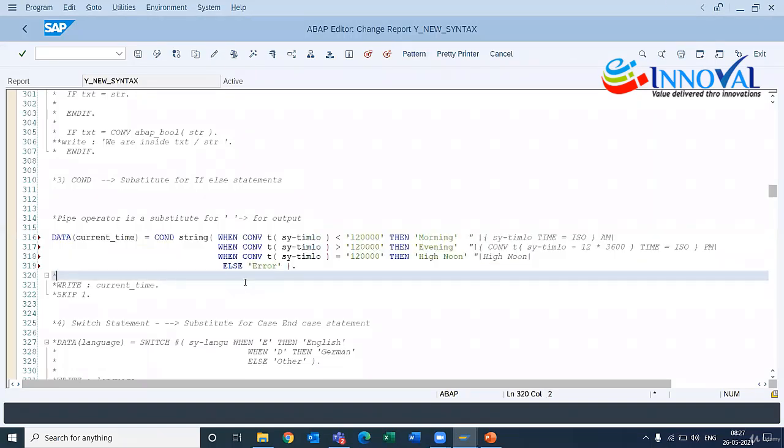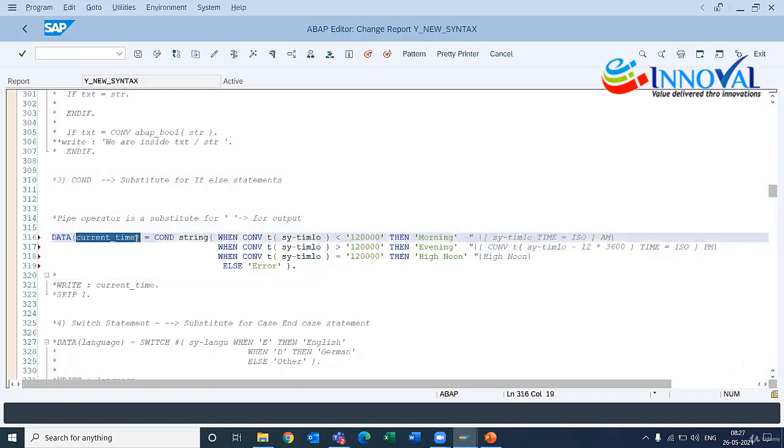Here, let me just give you an idea. The data statement is nothing but the inline data declaration. So I'm creating a variable called current_time.